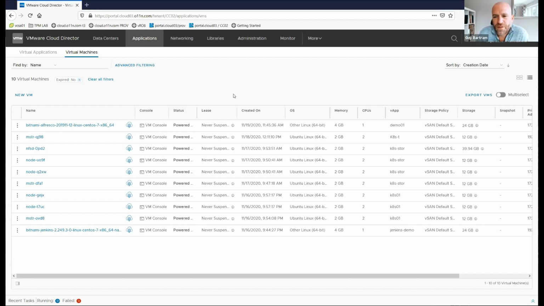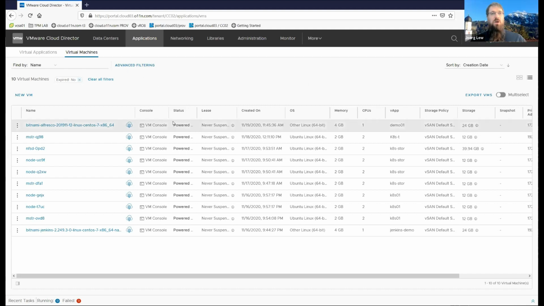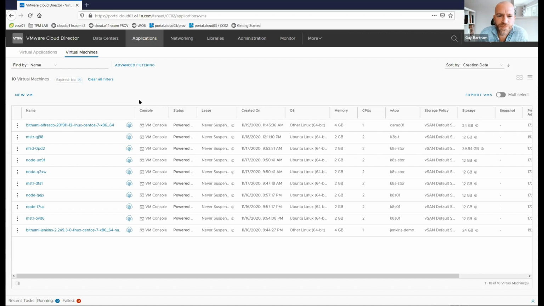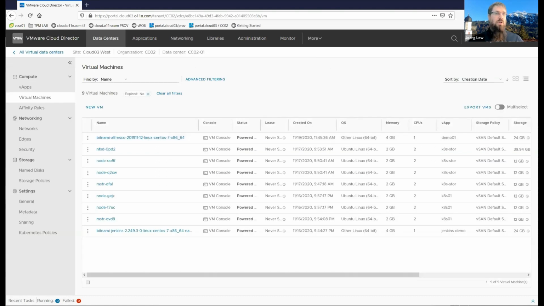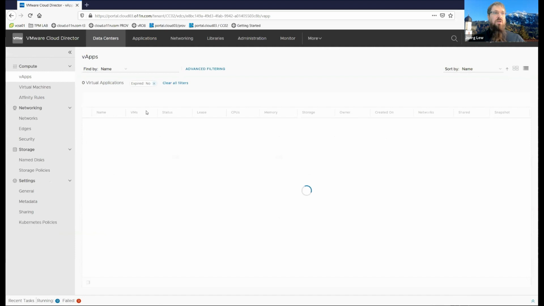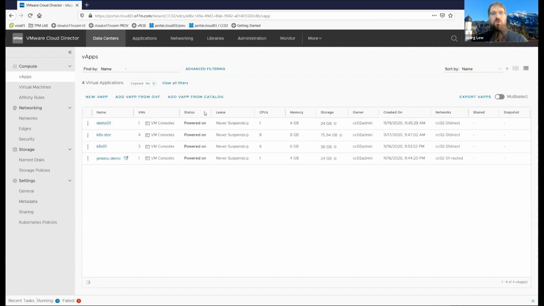And is that built into some of the plugins like CSE, for example, as well? That's currently only in VCD, the core features, yeah. But it is available for the different views and also in the provider portal. When we have our virtual machines here, the vApps here, pretty much in every screen where you have this list view, you have an export button as well. Cool. Okay.